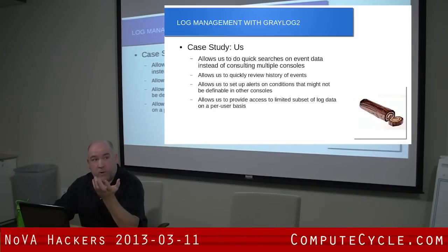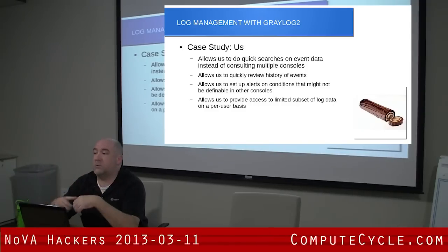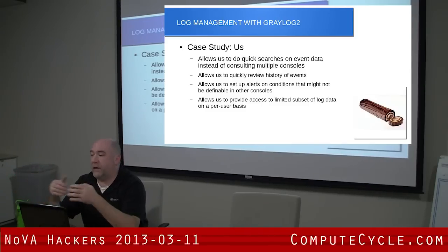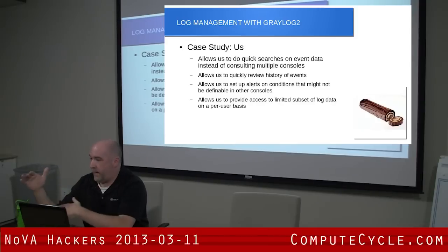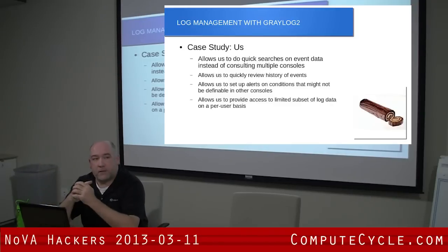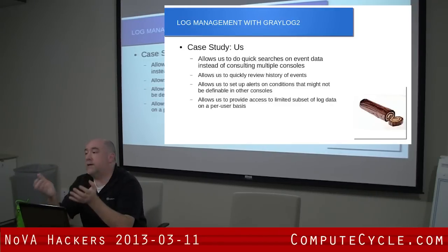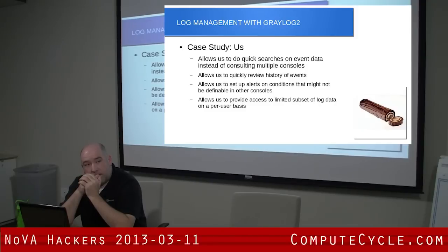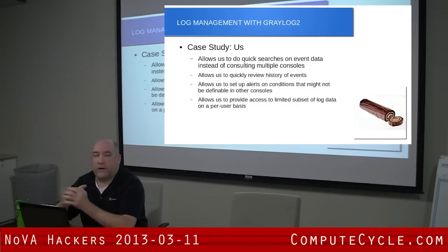What that gave us was the ability to get really quick search results based on whatever criteria we wanted — quite often IP addresses. We get an alert, we want to see if we got a HIPPS alert that fired, we search for that IP, and the results are right there. So we have more context and we can do a proper investigation. We also get a history — we're able to keep enough data that we can look back a couple weeks and see if something is recurring or what the trends are. The alerting, while not really robust, does allow us to define alerts where we wouldn't normally be able to in different tools, giving us that additional layer of protection.